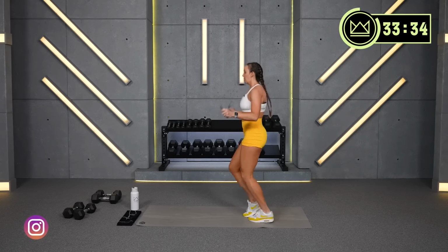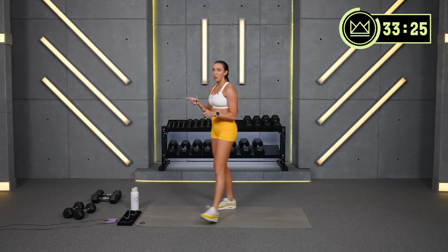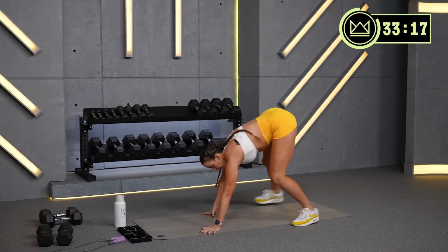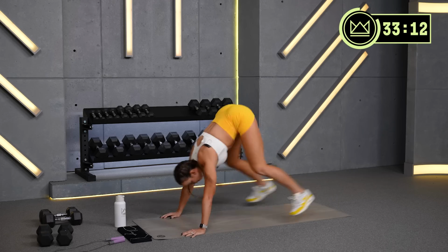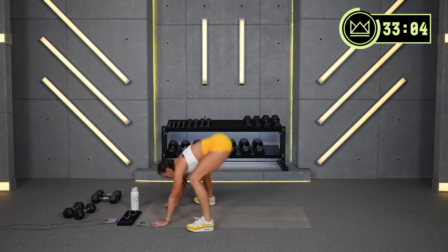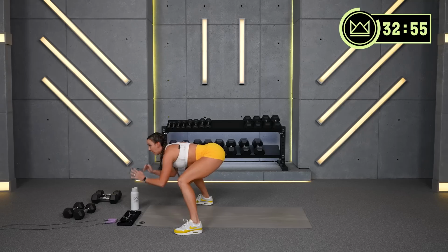Five. Go, go, go. Rest. Burpees with the push-up. Keep your core tight, keep your legs tight when you kick it back, okay? Let's go. Four. Hold that squat when you pop up. Let's go. Drop your hips. Lift your chest. Great work. Come on. 10 seconds.